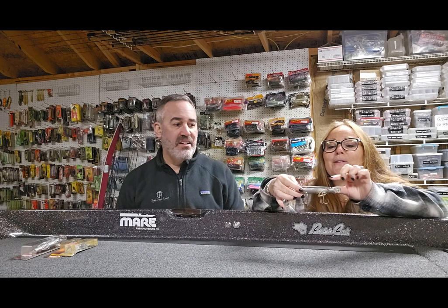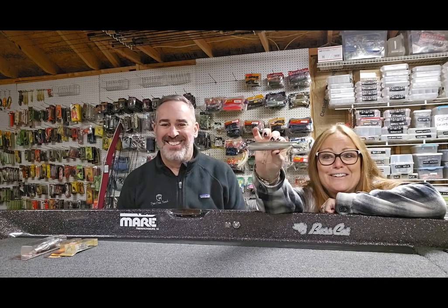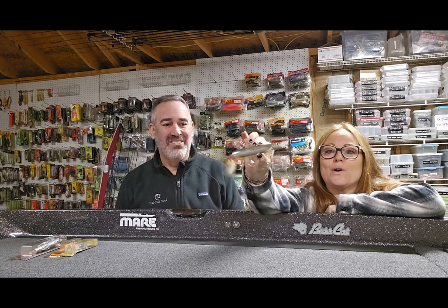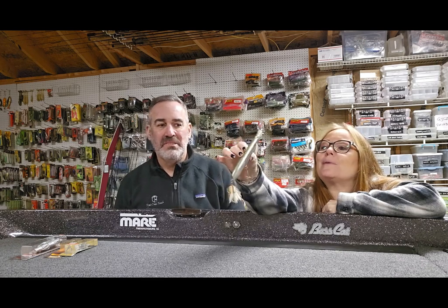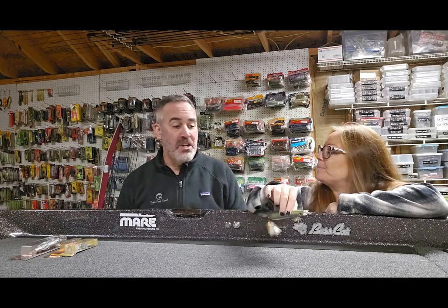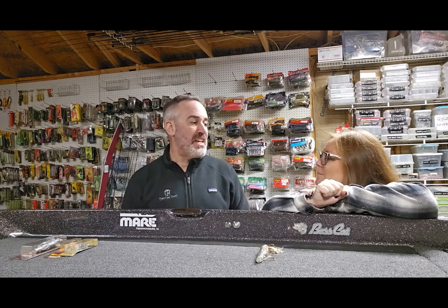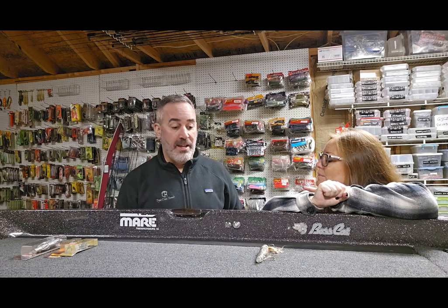All right, so apparently you had no problem throwing a $100 bait because I can see it here. It's out of the package and it has rusty hooks, so you've obviously thrown it. But what if somebody can't afford a bait like this? Is there another brand that somebody else could purchase? Absolutely. If you go to Tackle Warehouse, there's a bunch of pencil popper options. There's the original Cordell pencil popper, which is pretty large, so I think most bass fishermen would shy away from it, but there are still plenty of others on the market that you can get.